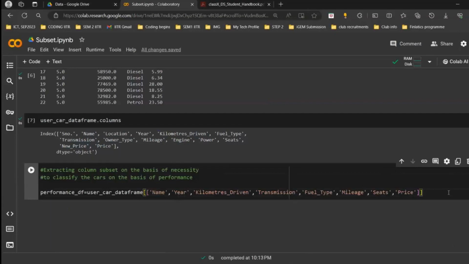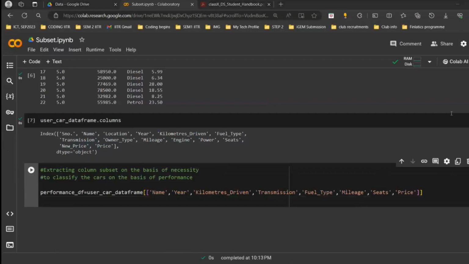Now, how do you judge a car's performance? Generally, when you talk about car performance, normally we talk about mileage, which is almost equivalent to the kilometers driven. Transmission of the car and the power, the potential of the car, are fixed values. But what changes? What is volatile? The mileage of the car changes, and the kilometers driven normally changes. So these are a few things which I think should be monitored to check the car's best performance.